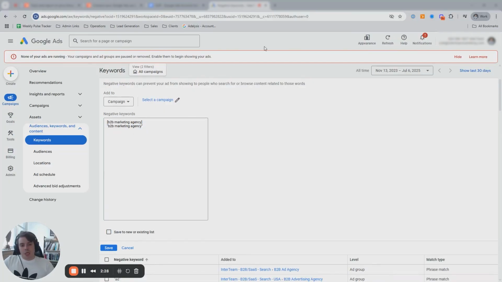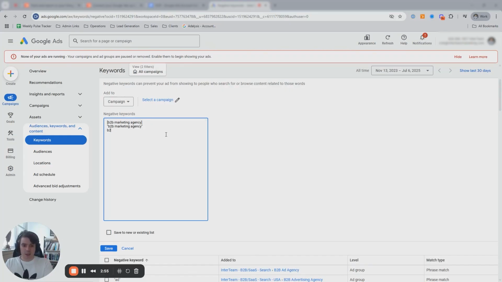So anything containing that phrase will be negated. For instance, if you had a phrase match negative B2B marketing agency, you would negate searches for things like the top B2B marketing agency in North America. So that is the second type, phrase match negatives.